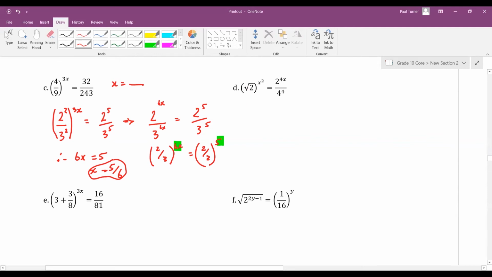What I did with root 2, I made that 2 to the power 1/2. So change your any third like this, if you can, to 2 power 1/2, because square root 2 means 2 to the power 1/2. Okay. And this will be x squared. Now this is 2 on 4x. So leave the 2. That's 4x. But then the 4 can be made 2 squared. 2 on 2 8.